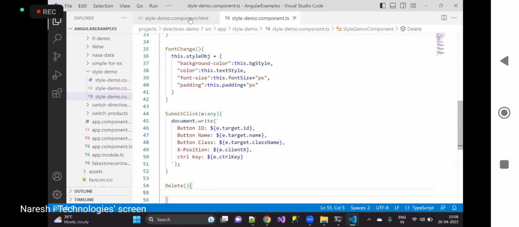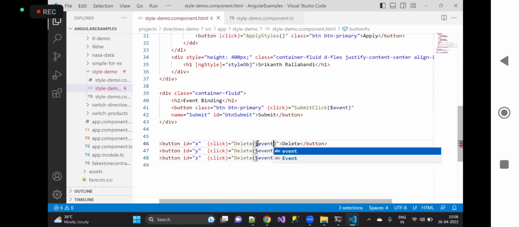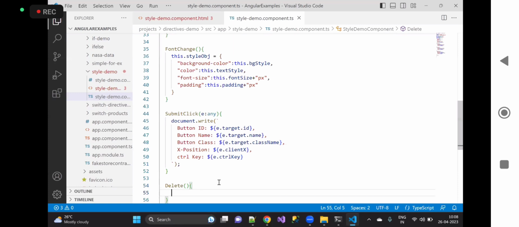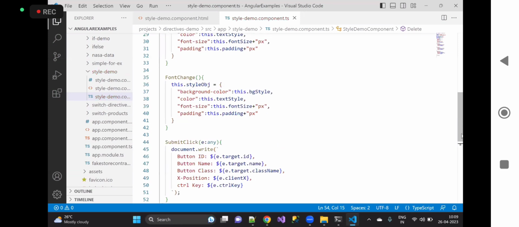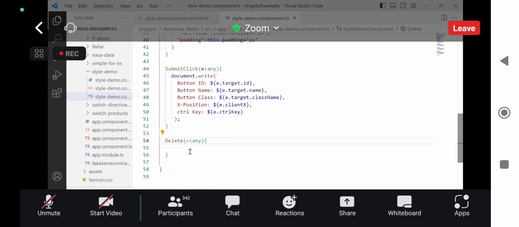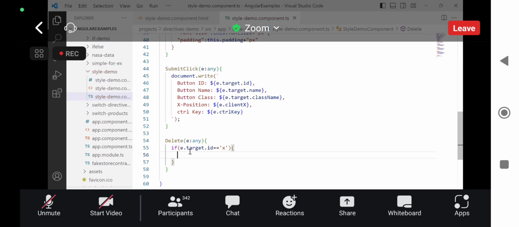For that reason, what I can do is use $event. When I'm giving the $event, and here if I write e: any, what I can do is write something like if e.target.id is equal to x, then I can delete that one.